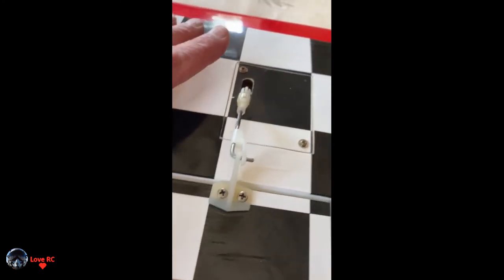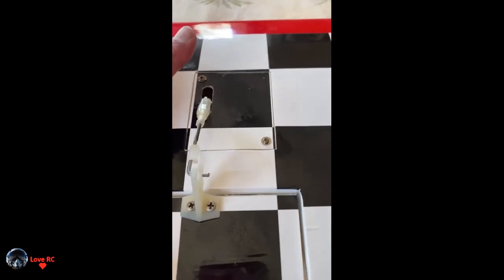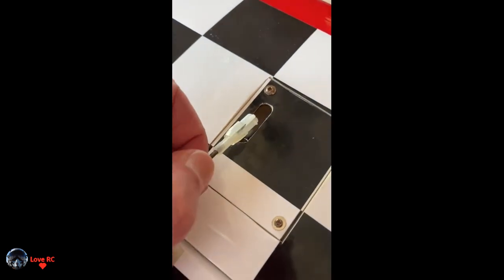So when I activated the servo, it didn't cause the aileron to respond. So I lost all use of the right aileron and couldn't pull out of the turn. It just kept going the same direction that it started when it broke loose. So the lesson to be learned on this, I think you can kind of see it moving around. Maybe it circles just loose in there.